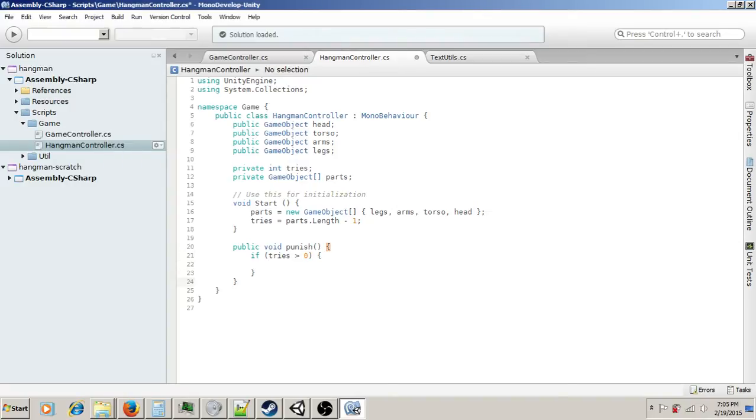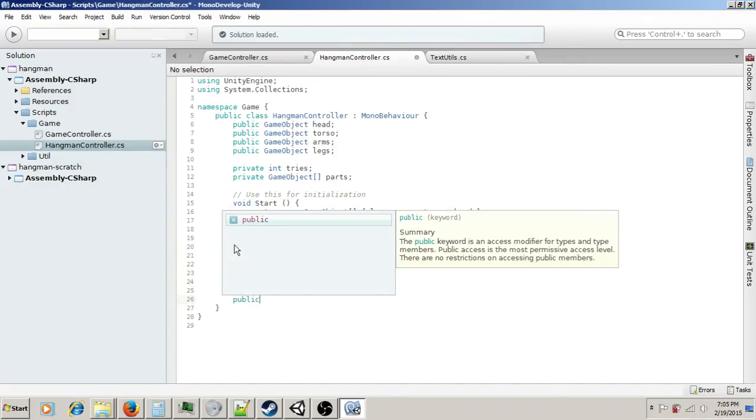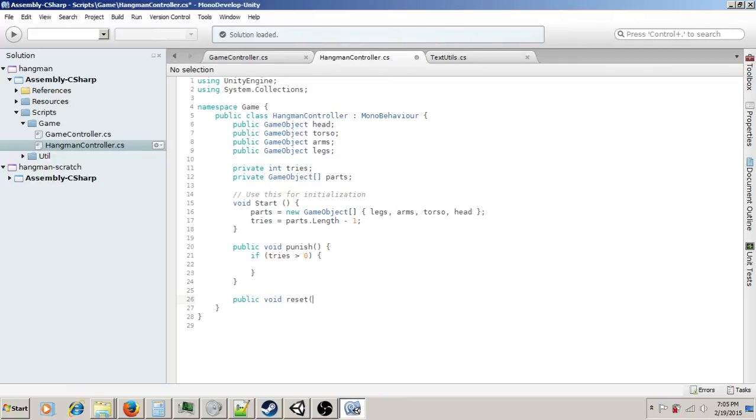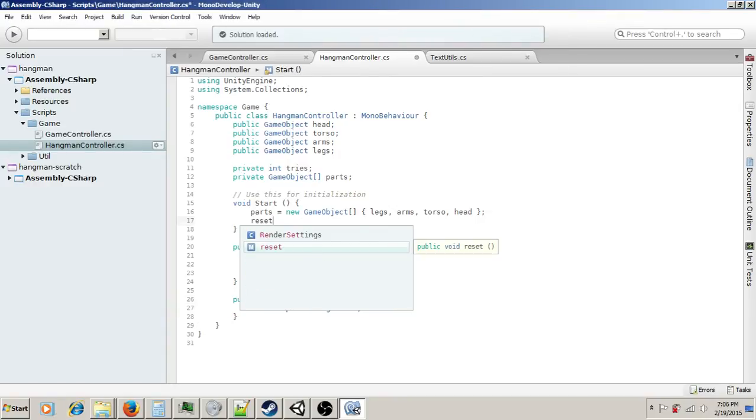But we have to do other things as well. We need to reset this guy as well. So I'm going to move this guy down here and repopulate this with reset.